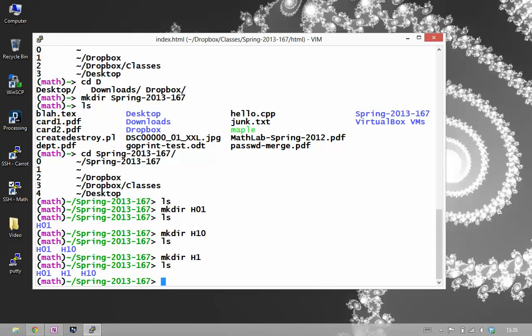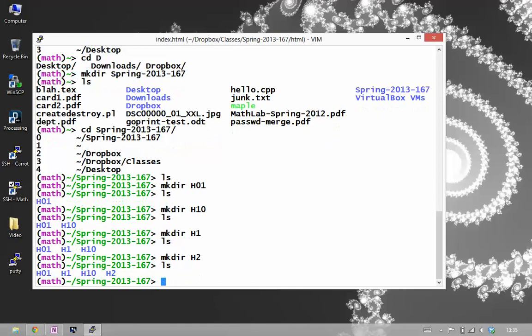If I make this guy, homework 2 comes after homework 10. So this is just me knowing a lot about my file system and how it works. I know enough that homework 01 is going to be much cleaner and neater than homework just 1. So I've made a lot of directories that I don't need. What do you think that stands for?